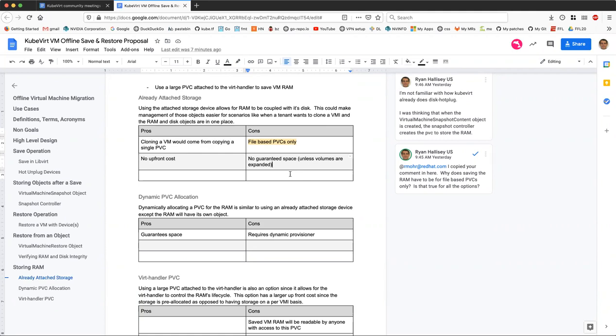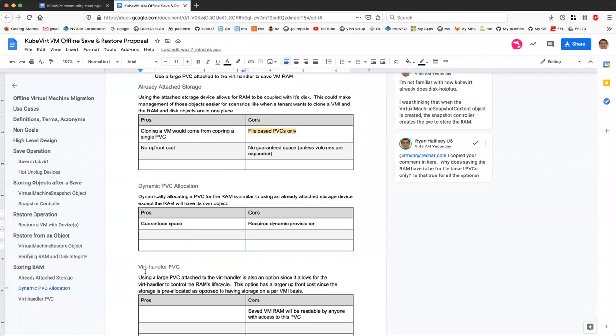So how would the dynamic PVC allocation work? Maybe go over your thoughts on that. Yeah, sure. So what I'm thinking is that when the save operation comes in, we go through the snapshot API, we perform the snapshot. Essentially, the save is happening under the hood on the VMI. So at some point, before that save can occur, there needs to be a create request for a new PVC.